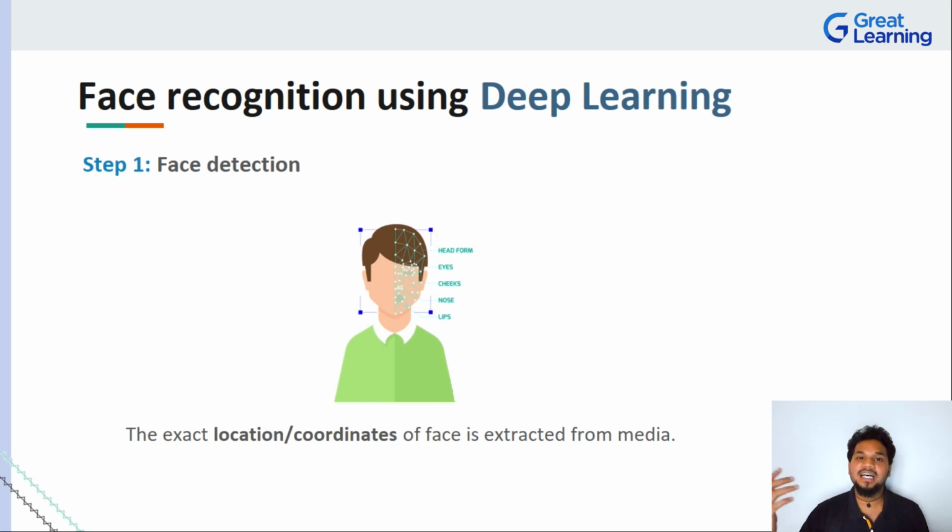The photos have endless possibilities. So the first thing that your computer really has to do is to find the exact location of where your face is, right? It sees an image, and look at this. In fact, the image on your screen right now is talking a lot about it, right? It's giving you the entire head form. It is telling where the eyes are, where the cheeks are, where the nose is, where the lips are, right? So it understands that, hey, this is the person's face. We're going to use this, and maybe take a screenshot of just that face to map it to other faces that you will have in your database, right?